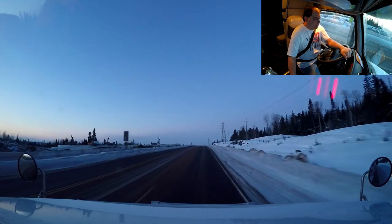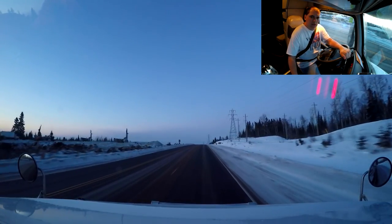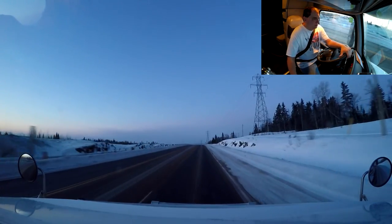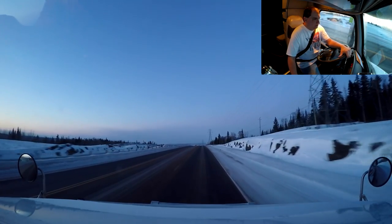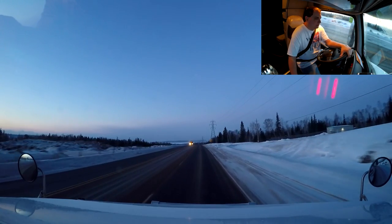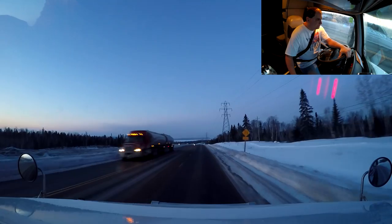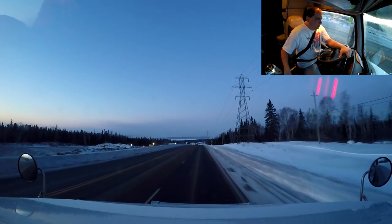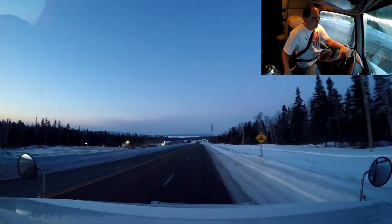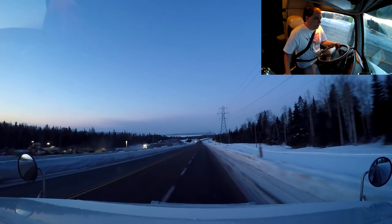I don't want to work the engine too hard climbing this hill up here. I might try to shift down a little bit, take it a little easy here in the morning, you know. Engine is not 100% warm yet, right? So we just want to work her easy when it's super cold like this. It's never a good idea to work her real hard when it's super cold. I did let her warm up for a good half an hour already, but I see the gauge is not all the way up yet.